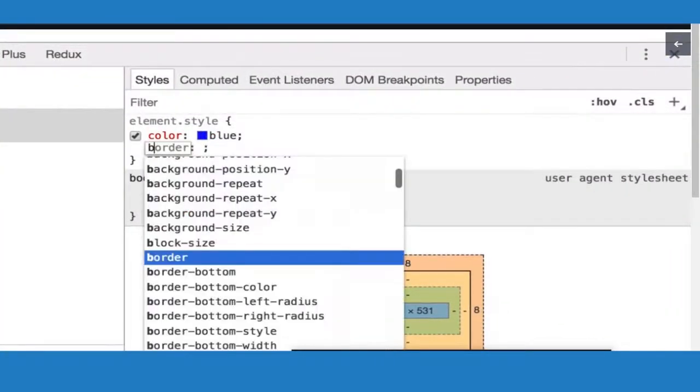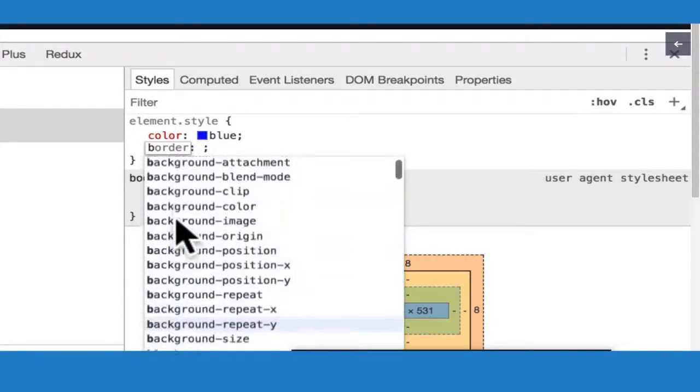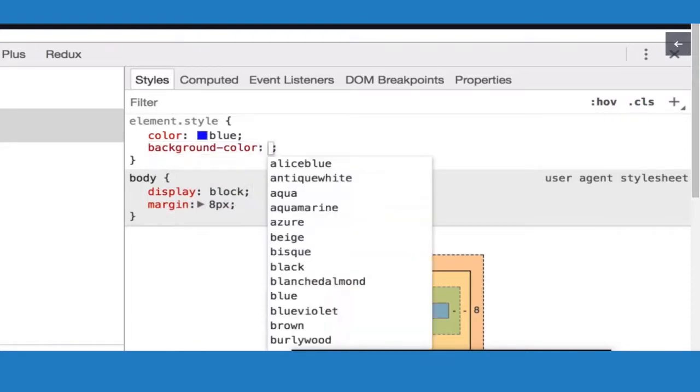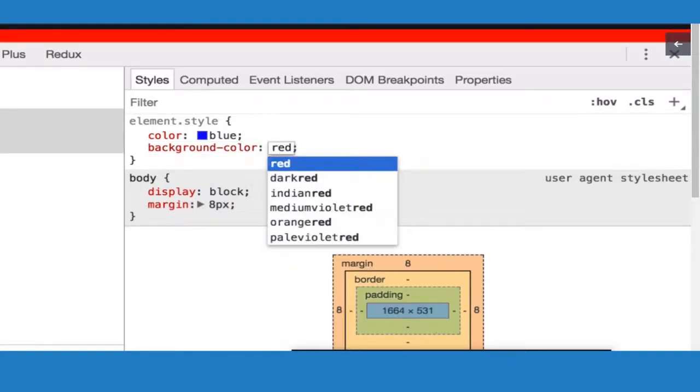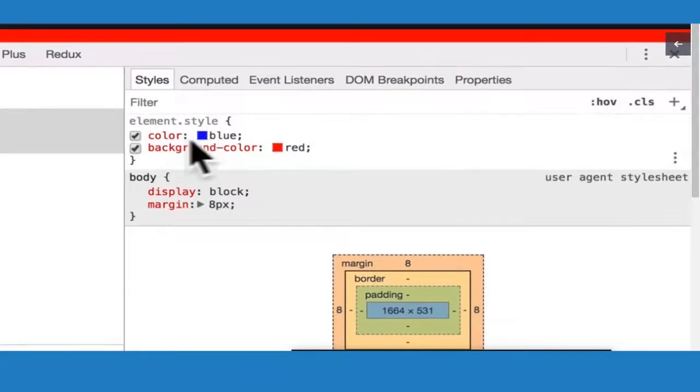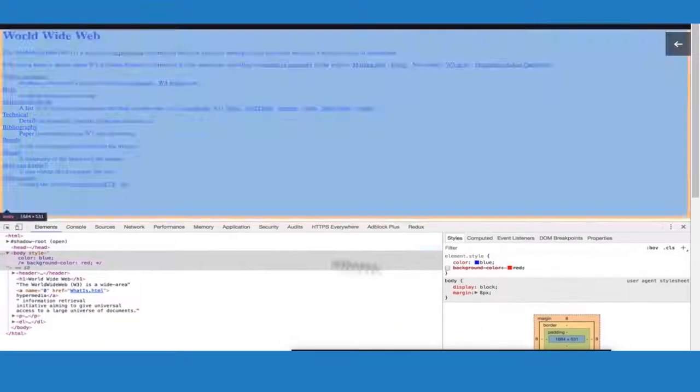Without knowing any CSS, we can kind of play around, type in a letter, and it will have a drop down. So let's see over here if we can do background color. Let's make it, I'm going to press tab, I'm going to do red. Make the website really, really, well, frankly, pretty ugly. But that's CSS right here. We've just added some CSS to this basic website. Let's turn this red color off because it is not pretty.